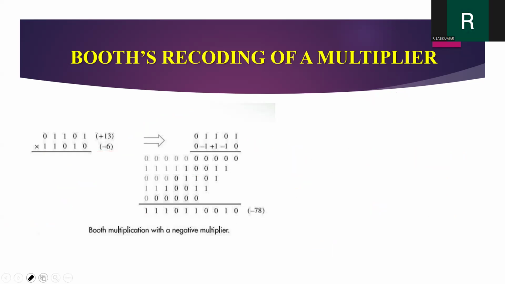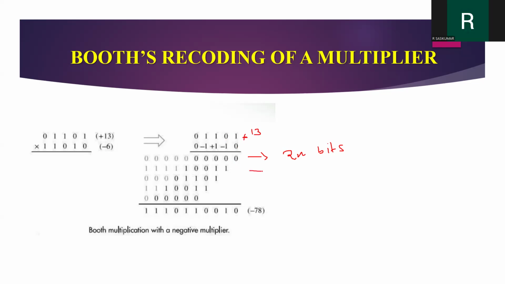So, right, this is what? The product value is 2n bits. And how many bits are available? 1, 2, 3, 4, 5, 6, 7, 8, 9, 10. So totally 10 bits. Now, you multiply 0 into all. This is called what? 13, right? Plus 13. So 0 into all, 0.